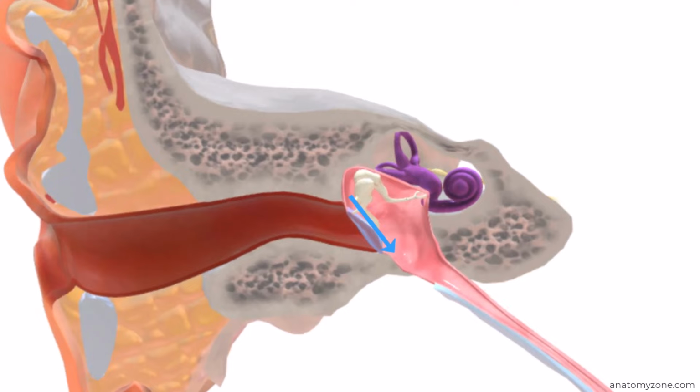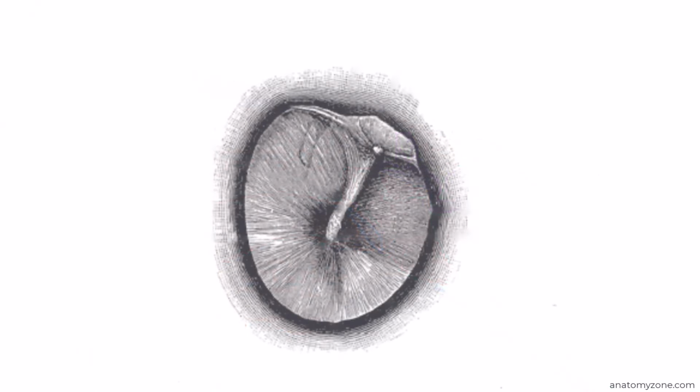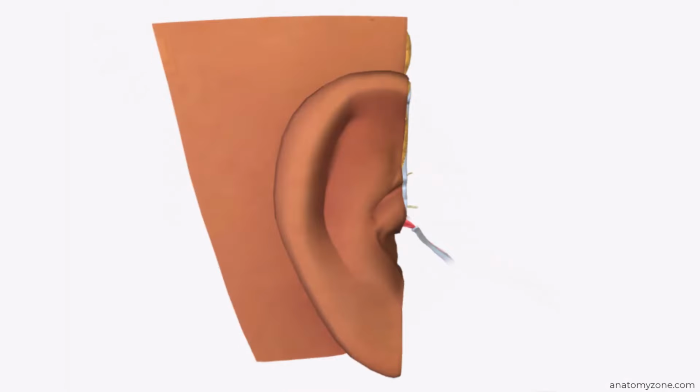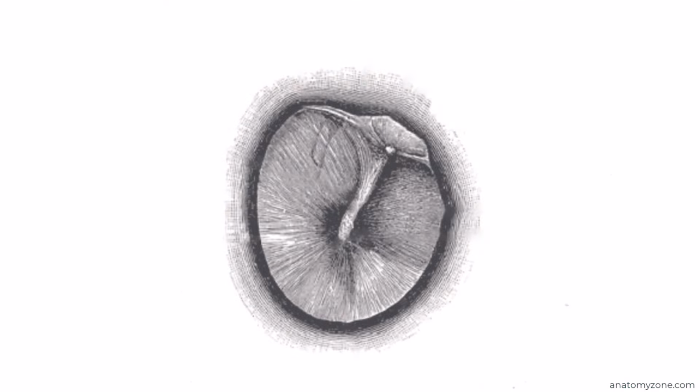So we're now taking a look at the tympanic membrane here, and if you just imagine looking directly into the ear canal as you would do during otoscopy, this is what the diagram is showing here. Anterior is on the right of the diagram and posterior is on the left of the diagram. This point here is the umbo, which is a concavity where the handle or manubrium of the malleus attaches.